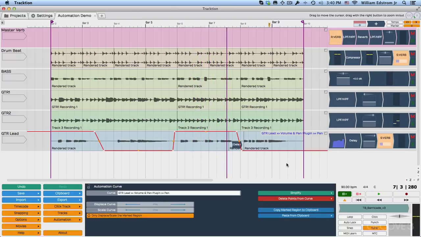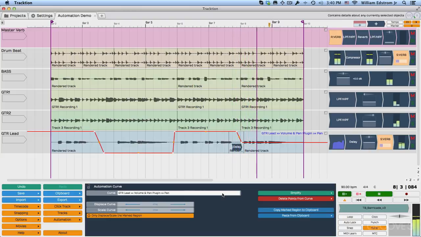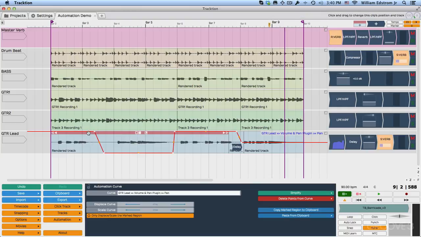And then if I wanted it to wind up in the middle, then I just grab this line and put it here. That should be in the middle. Now this curve has its own properties. If I click right on the curve and look down in the properties section, I can scale the curve. So if I scale it, you can see it brings it back in. I can also displace it, which means offset it up and down. That's really more useful for volume.